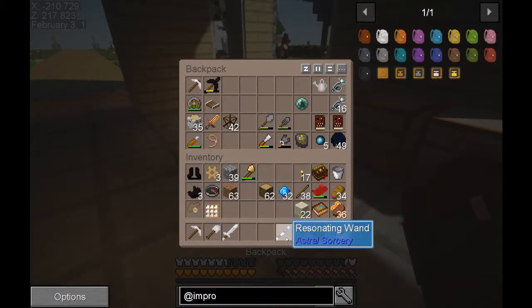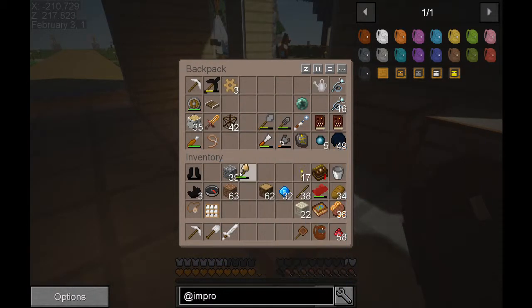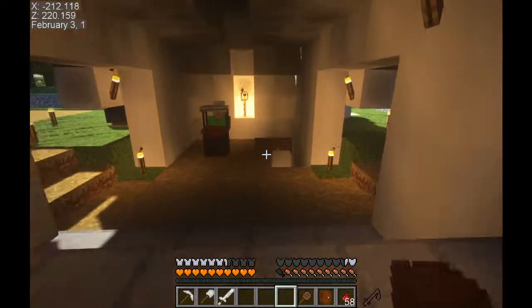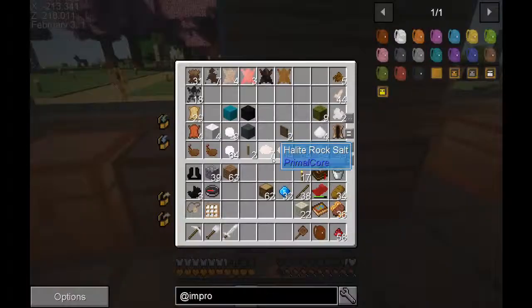Plus, we won't take any torches, because they don't work as well there. Put our gears up because we don't really need them. We won't really need our lumbering axe right now. What we want to do is focus on making this backpack real quick.